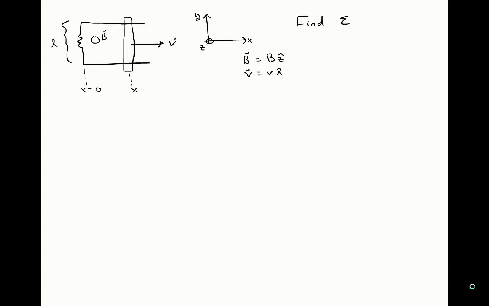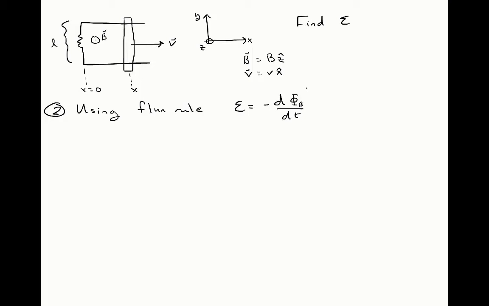So here we have the same situation again, but now we're going to use the flux rule to solve it. When we used the Lorentz force law, we looked at the direction of the forces on the charges inside the moving rod to figure out the direction of the current and the induced EMF. This one, we use Lenz's law to figure out the direction. We have a magnetic field in the enclosed loop coming out of the screen, and the rod is moving to the right. The area enclosed by the loop is increasing, so the magnetic flux out of the page is increasing.